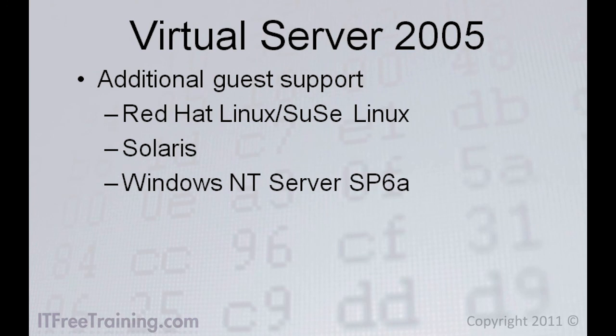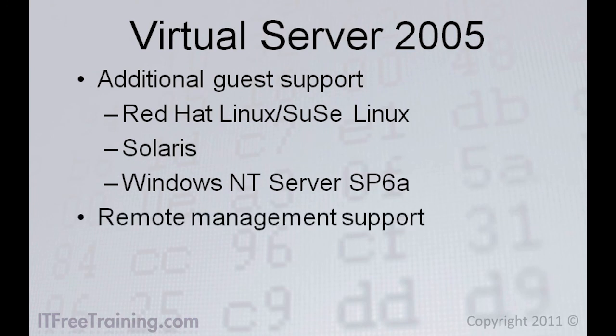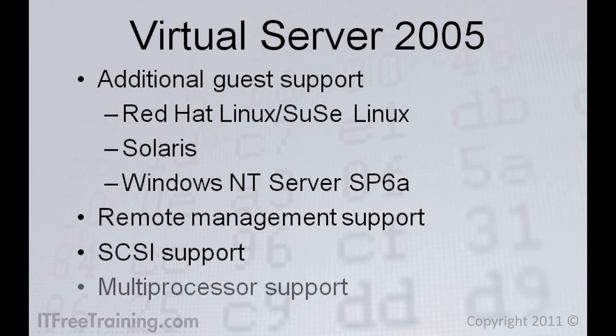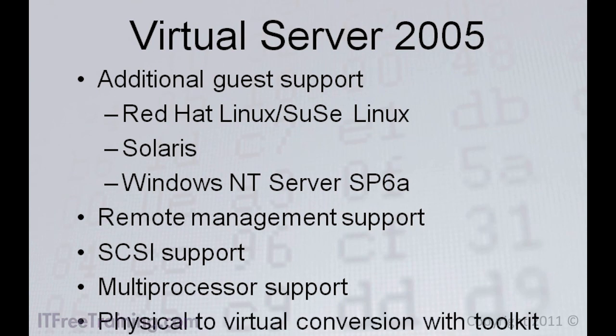Virtual Server 2005 adds remote management capabilities, so you can configure and control your virtual machines from a different computer. Virtual Server 2005 also adds SCSI support and multiprocessor support. With Virtual Server 2005, you can assign a single core or CPU to a virtual machine. Using the Virtual Server 2005 Migration Toolkit, you can migrate a physical computer to a virtual computer.